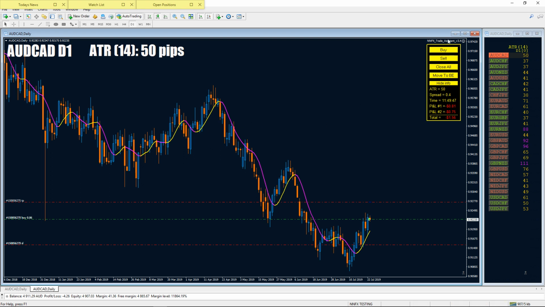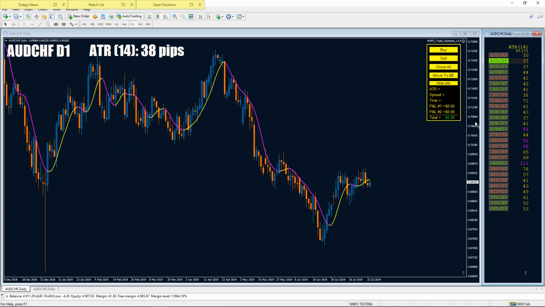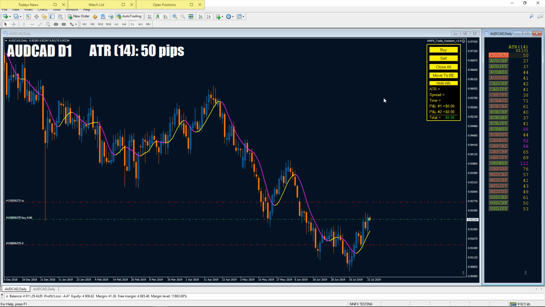Now you don't have to have this open all the time, so I could go to another chart. It will refresh. Now there's nothing on this chart at the moment, so you can see there's no trades. It just gives us a signal of 0. When we come back, those trades are still there. It still updates this info panel. So it's a pretty cool tool. We can close all, bang, it will close out those positions.